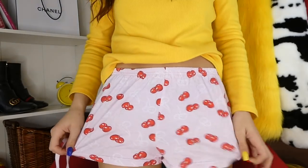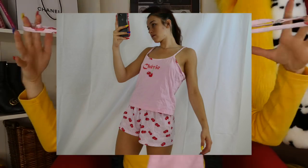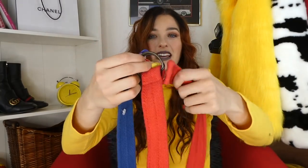I have one random thing to show you because I didn't know what section to put this in — it's actually pajamas and I'm wearing the bottoms to them because YouTuber life. They're these cherry pajamas with cherry bottoms and the cherry top also. I've been wearing them to bed every night. And then last but not least, I have some belts to share. I love finding belts at the thrift store. I found this blue flame one, an orange checkerboard one, and two belts that I'm going to keep — a blue one and a red one — that you can put at any length. With my blazers that I've been obsessed with, tied around the waist these would look so cute.